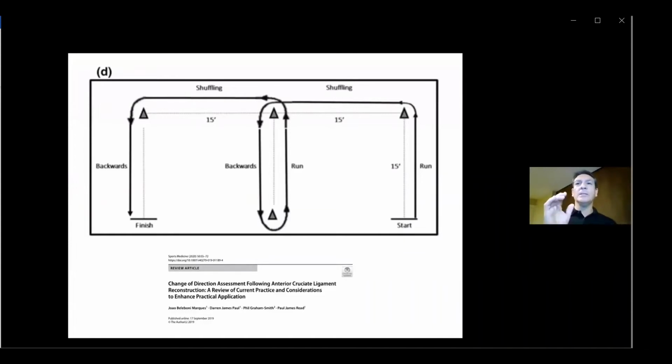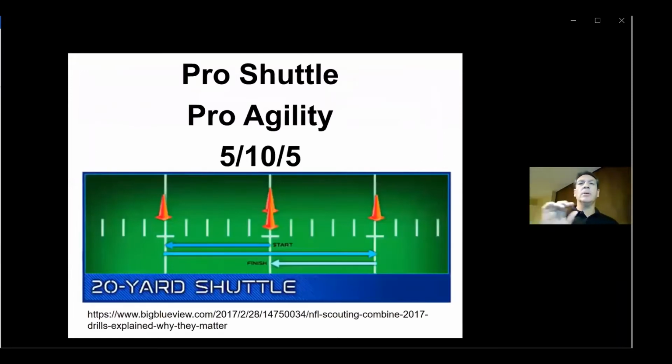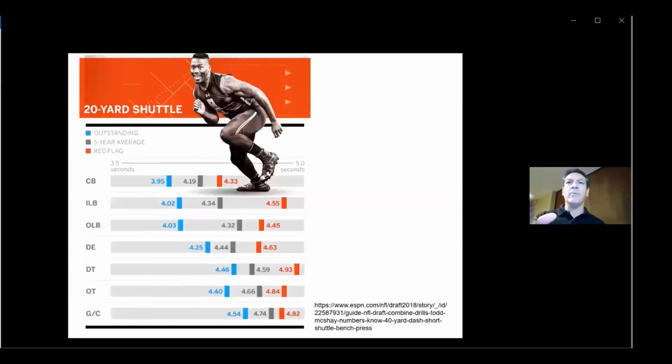Well, one of the things is I think you can get fancy. You can have some different spaces and do those types of things. But I also think we can look at what we already use in a fitness world / sport performance world. This is NFL pieces right here, and these are available online. This is called the Pro Shuttle or the Pro Agility or the 5-10-5. And really it's a change of direction. It's a very simple movement of changing direction, but it's really a complex movement from a biomechanical perspective, and thinking about controlling our force, mass, and acceleration aspects for looking at performance.